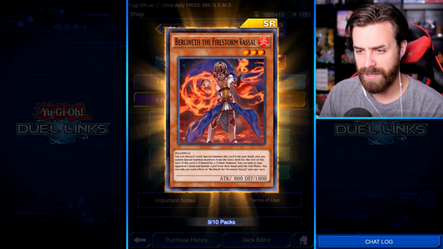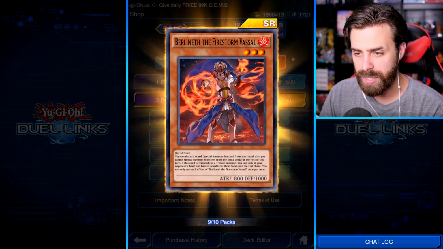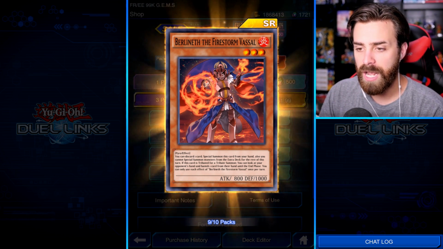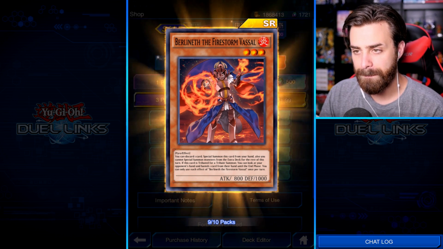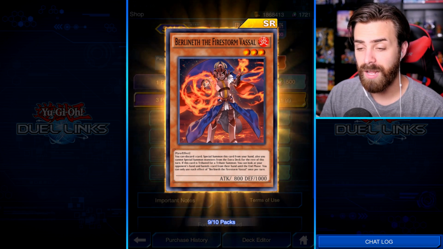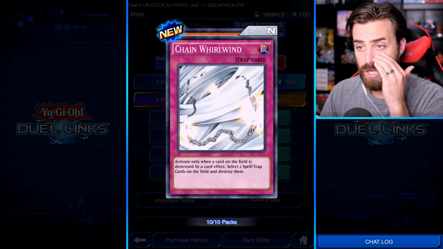Gorillanath, the Firestorm Vassal. Oh, this is the, do we already have this? You can discard one card, special summon this card from your hand. Also, you cannot special summon monsters from the extra deck for the rest of this turn. If this card is tributed for a tribute summon, you can look at your opponent's hand and banish one card from their hand until the end phase. See, this is kind of strong. I think this card's strong. I think it's strong. Steel Stormcaller, Chain Whirlwind.